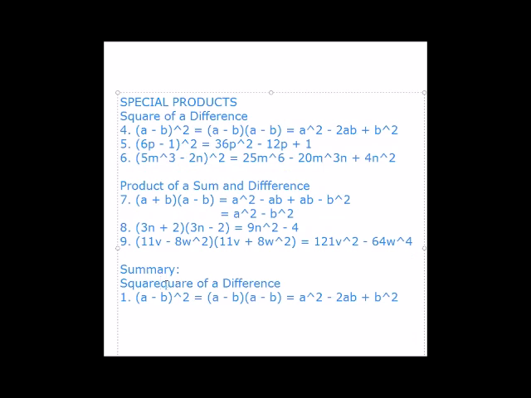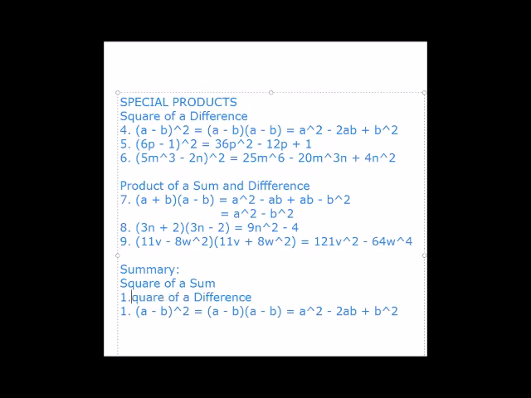Today we discuss special products. One is the square of a sum, and it says that when we square a sum, we first square the first term. Like in (a + b) squared, we have a squared plus a times b times 2, so 2ab, and then the square of the second term, b times b, is b squared.